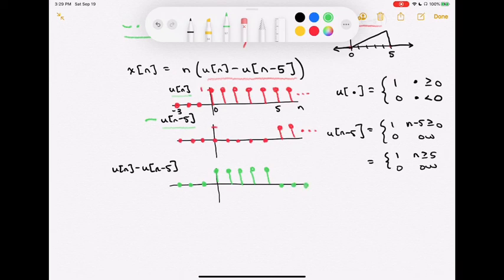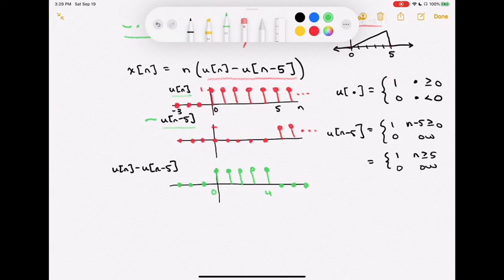So I end up getting something that turns on at 0, but turns off at 4. Many people, when they're first drawing out these discrete time signals, want to make it go out to 5, right? And they're forgetting that with discrete time signals, individual points matter. And so when that u of n minus 5 kicks on, that point at n equaling 5 matters, and that difference ends up giving us 0. So this thing doesn't hang out till 5, it hangs out till 4. Maybe one shorter than you would have expected.